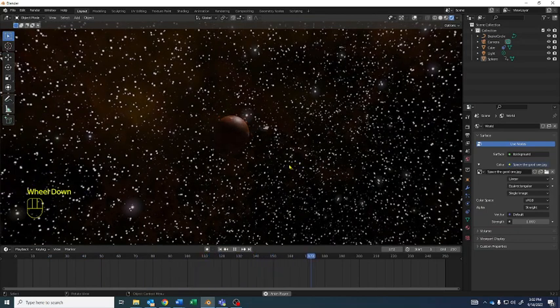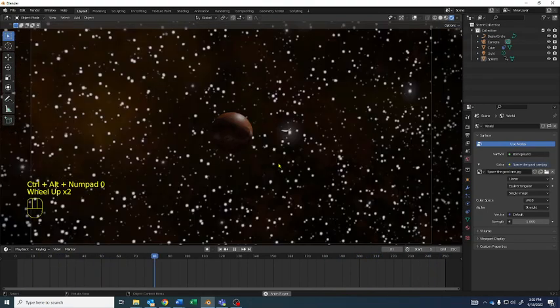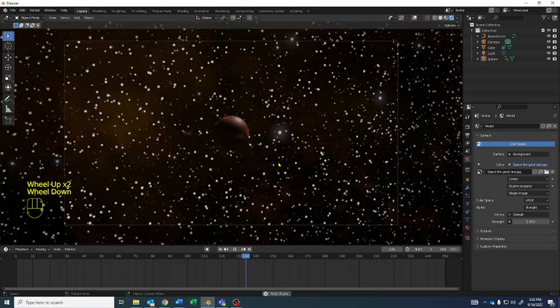This is the end. Setting the camera, which we've done already. I'll do it again. Control, Alt, and 0 sets the camera. And if we wanted to render it, we could do it like that. Lighting's pretty bad, but I'm not going to worry about it. That's the end. Go build something neat like that.